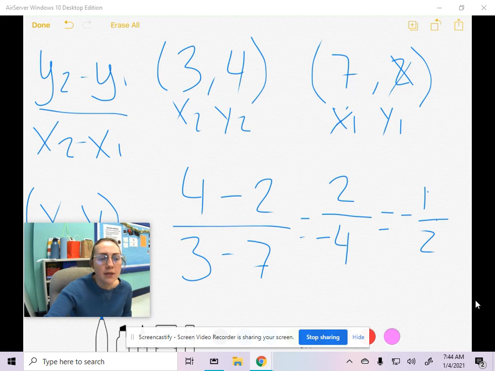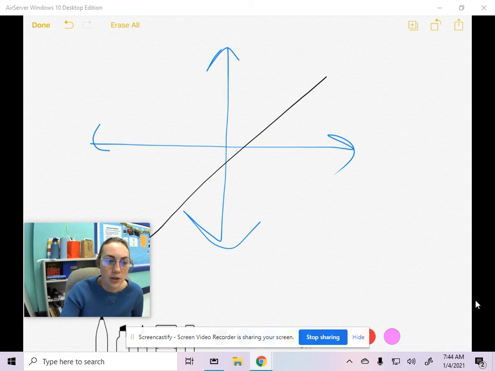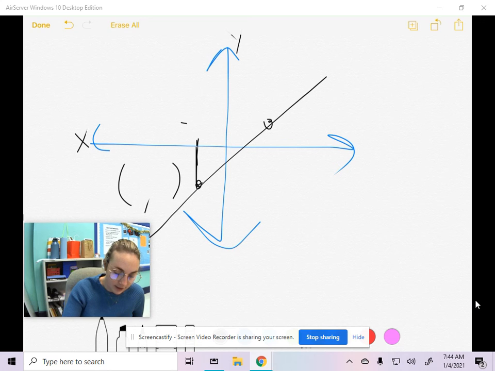If you're looking at a graph and you need to figure out what those two ordered pairs are, let's say you have this random graph and you have a line on that graph. You just have to pick 2 points on that graph and that'll be your ordered pair. Just remember that you have to read your x first, and this is your x-axis right here. This ordered pair would be an x and a y. Wherever it is on the x-axis, let's say this is negative 2, is going to be negative 2. Where it is on the y-axis, remember this is the y-axis, let's say this is negative 3. So that's your first ordered pair.